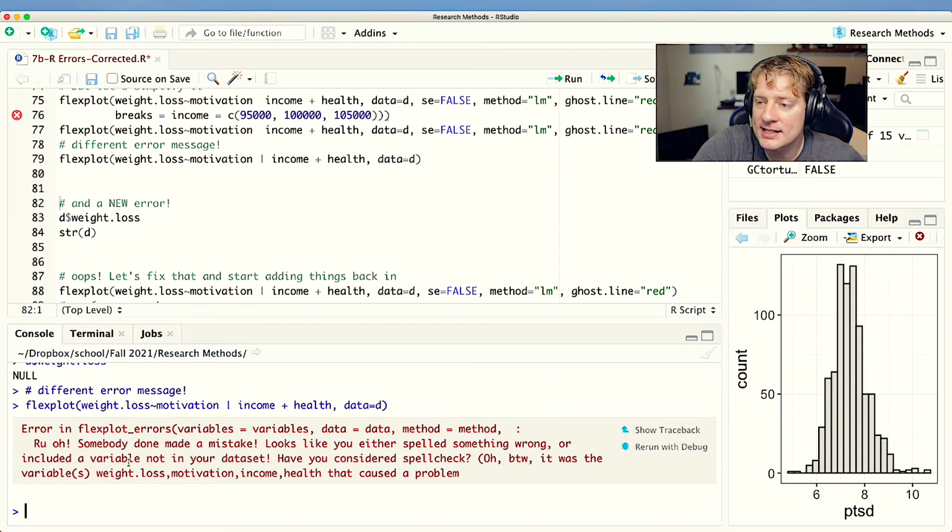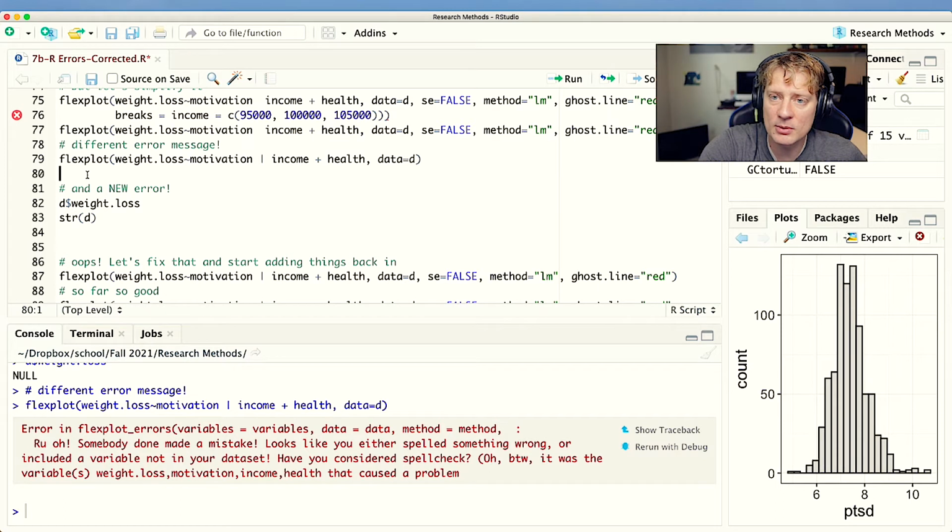So what does this say? Error in whatever. Ruh-oh, somebody done made a mistake. Looks like you either spelled something wrong or included a variable not in your data set. Have you considered spell check? Oh, by the way, it was the variables weight loss, motivation, income, and health. So basically flexplot is telling me that I can't find any of the variables that you mentioned.